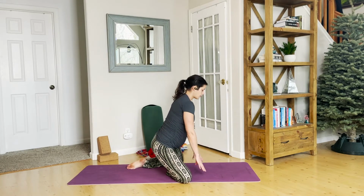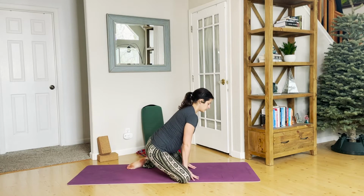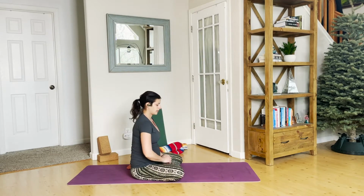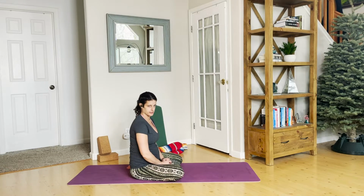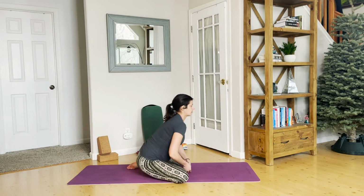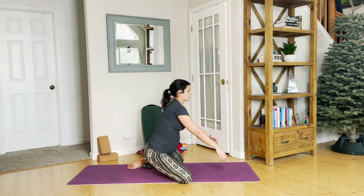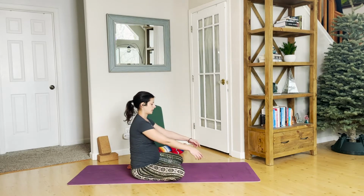Option, if you need help, hands to the ground to ease yourself into this. Remove some of the weight from the knees and legs. Good. As you inhale, come on back up. Squeeze the glutes, squeeze the quads. Exhale, lower. Nice and slow.